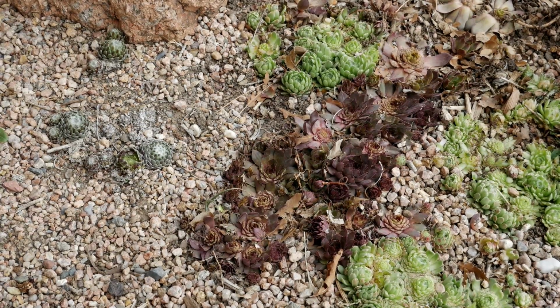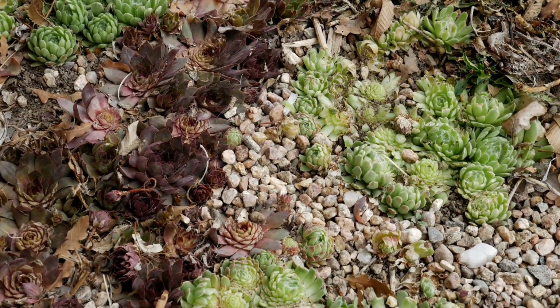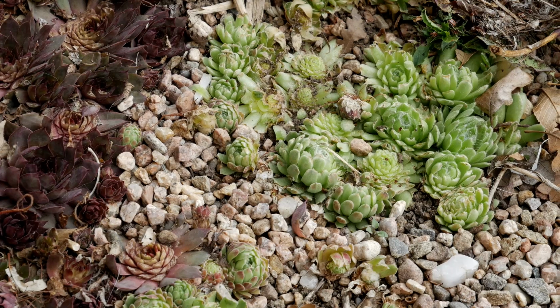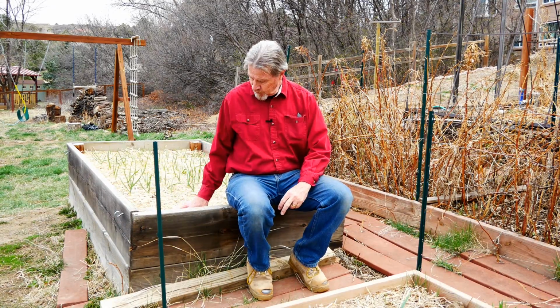I use inorganic mulch in a few sections of my garden. I use it in areas where the plants prefer a really good draining soil and even like hot conditions. So around the plants like these hens and chicks, I use a mulch, but it's inorganic. It's gravel. In the vegetable garden, I mulch all of my plants once they get established. I like to use a straw mulch. It's inexpensive, it's easy to spread, it stays in place, and it adds all of those benefits that I've already discussed. But there's another important benefit that mulch in the garden adds, especially for tomato plants.